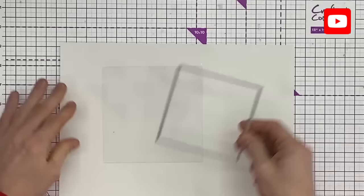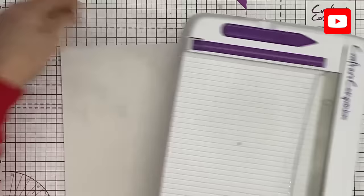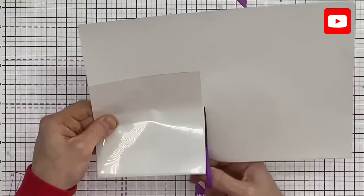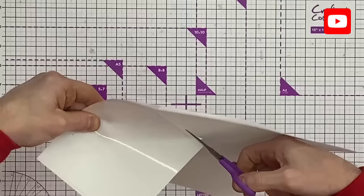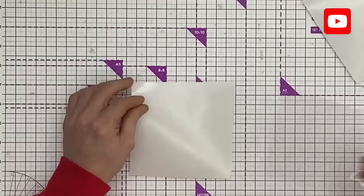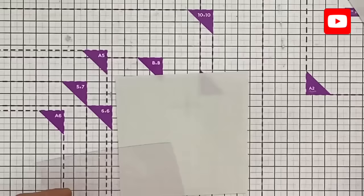What I'm then going to do, actually, I'm going to come down a quarter of an inch. Actually, it doesn't matter because we're going to neaten it. So, got our acetate, and let's go in with our double-sided adhesive sheets. Now, if you don't have your double-sided adhesive sheets, you can be using your tacky glue. You're just going to have to give it a really light smear all the way across, or you can use your permanent sprays. So we're going to take the backing off, don't bend the backing just yet, and then we're going to go direct onto our double-sided adhesive sheets with our acetate.